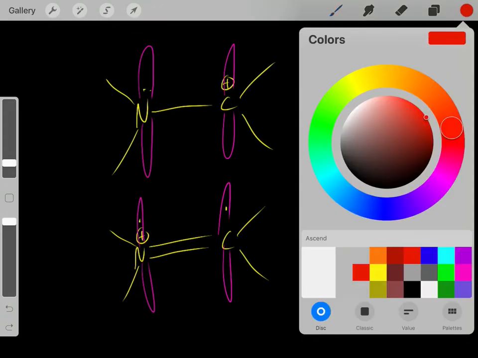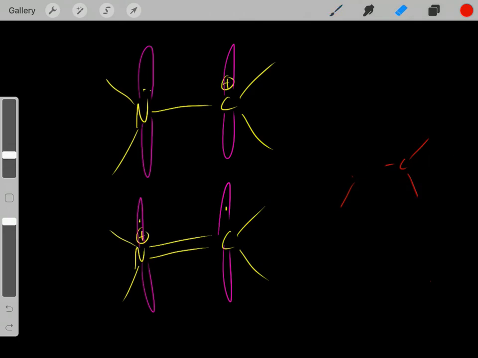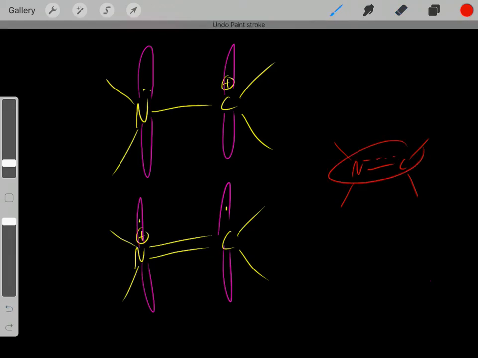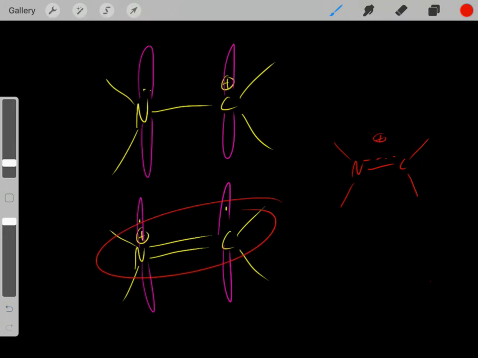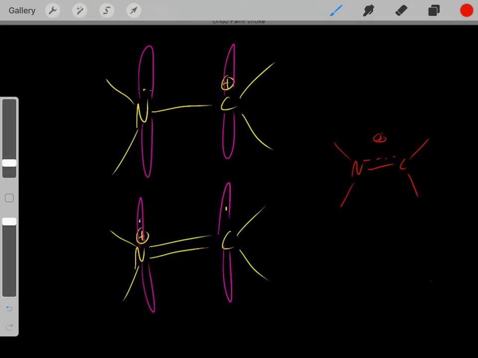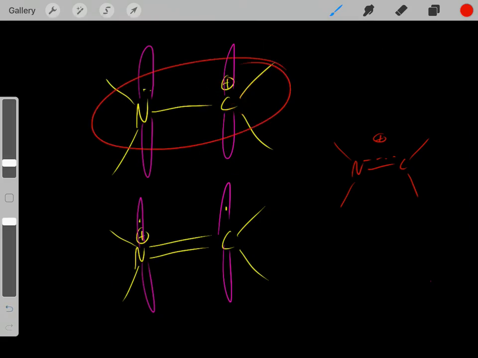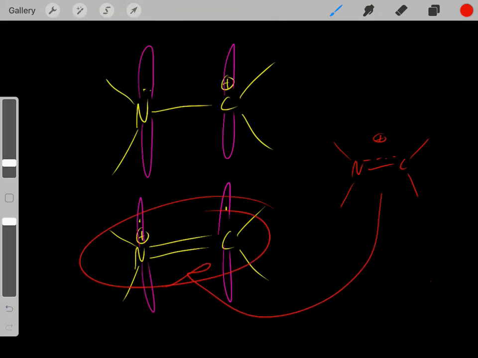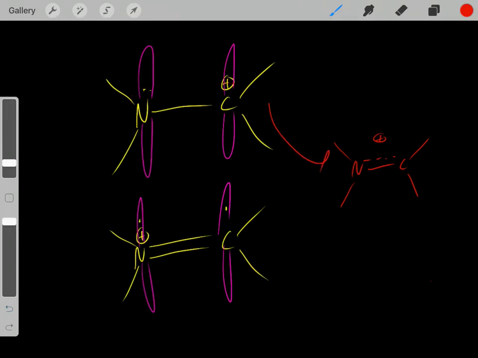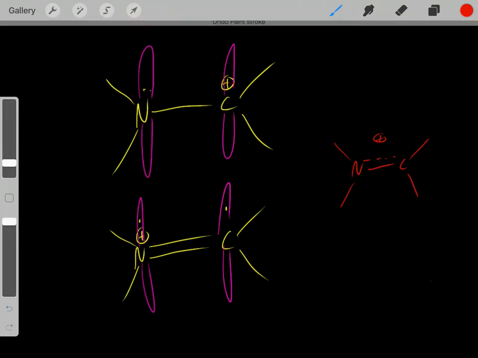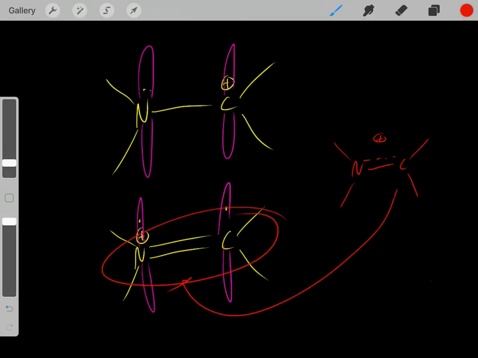And remember, in reality, we would have a hybrid structure, with that positive charge delocalized. However, would this hybrid structure more closely resemble this compound or this compound? Well, the number 1 rule is for all atoms to have an octet, and this does not follow that rule. This carbon does not have an octet, so this is not very favorable, and this is much more favorable. Therefore, this hybrid will much more closely resemble this one. So in reality, we would see a compound that looks like this, a hybrid, but this hybrid would be a lot closer to this compound.